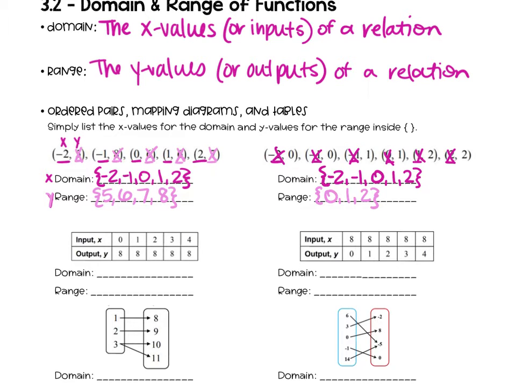Okay, hopefully you're checking your answer now. You should have gotten for the domain in brackets -2, -1, 0, 1, and 2. The -1 repeated, but make sure you only wrote that once. And then for the range, there was quite a bit repeating. So I had 0, 1, and 2.